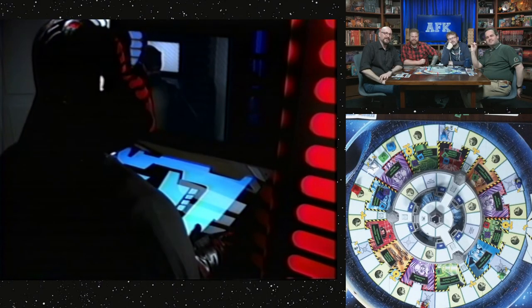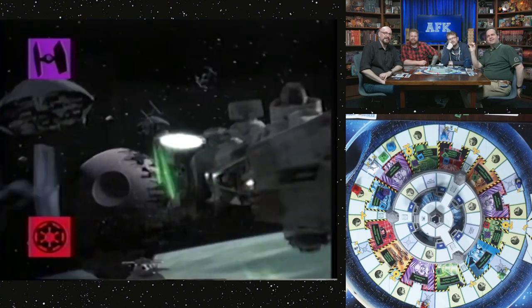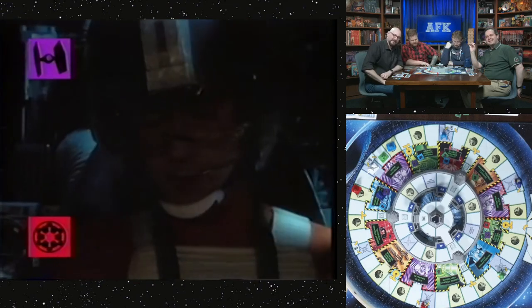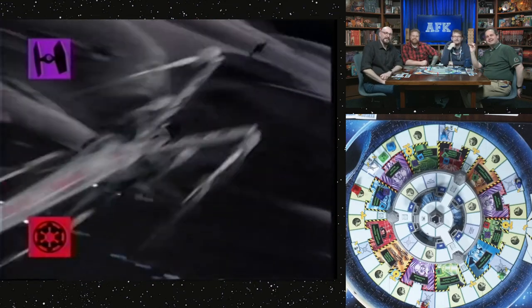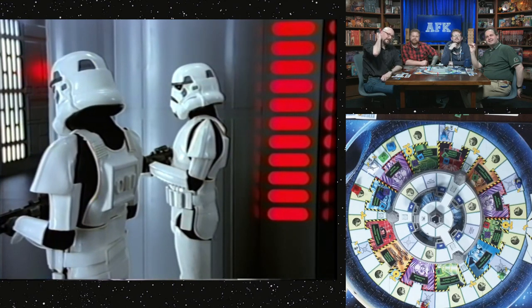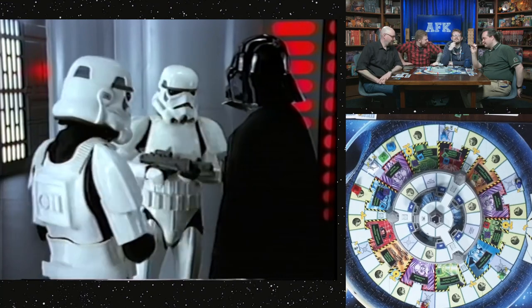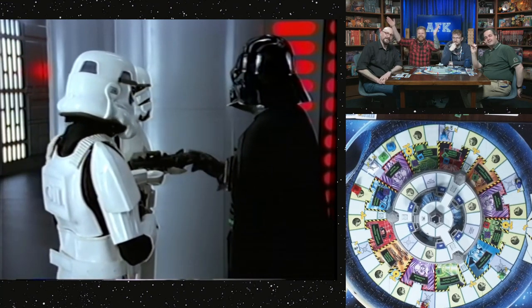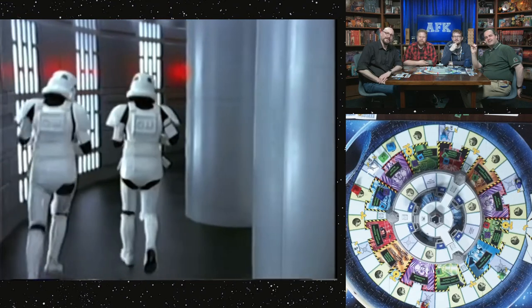My lord, the rebel fleet is attacking. Really? Why would we do that? Weren't we trying to be secret-y? Key security systems have been damaged. Locks to the inner level have failed. Stormtroopers. Yes, sir. The rebels can now enter the inner level. Proceed there immediately.